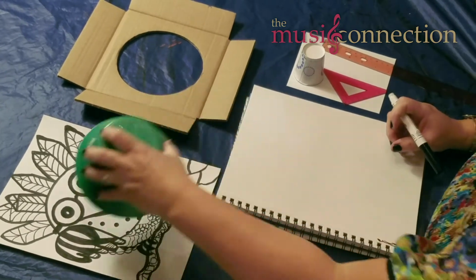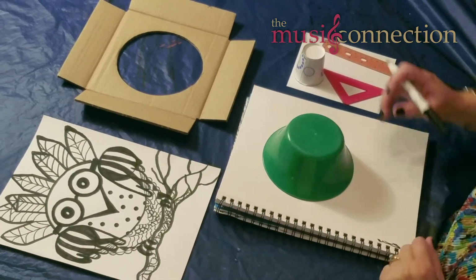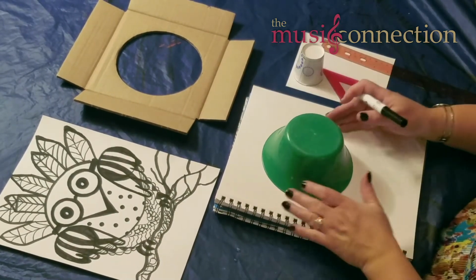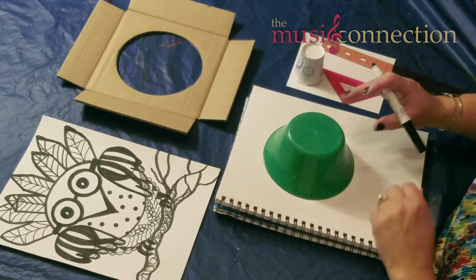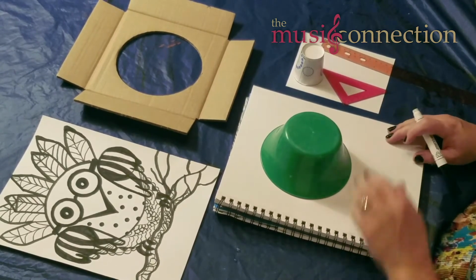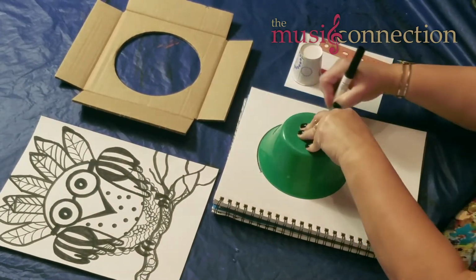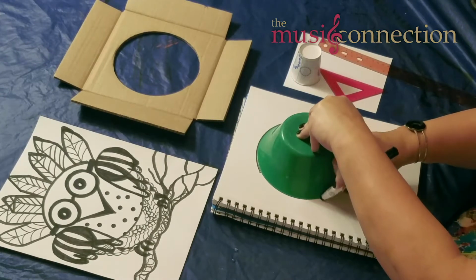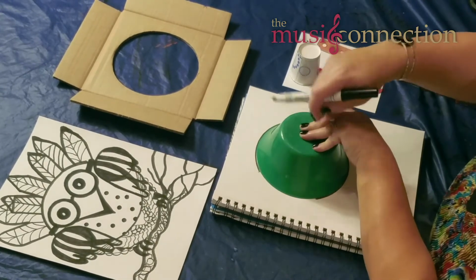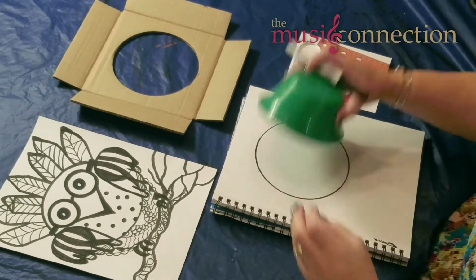So we're going to do this part of him, okay? So we're going to put him right here, little room here, and on either side and down below. More up. You want it a little more higher up, like so, all right? Hold your bowl tight and put your marker and just go around and trace it. Do not lift up off the top here with your hand. Hold it tight and all the way around to make your circle for the body of your owl like I did here.